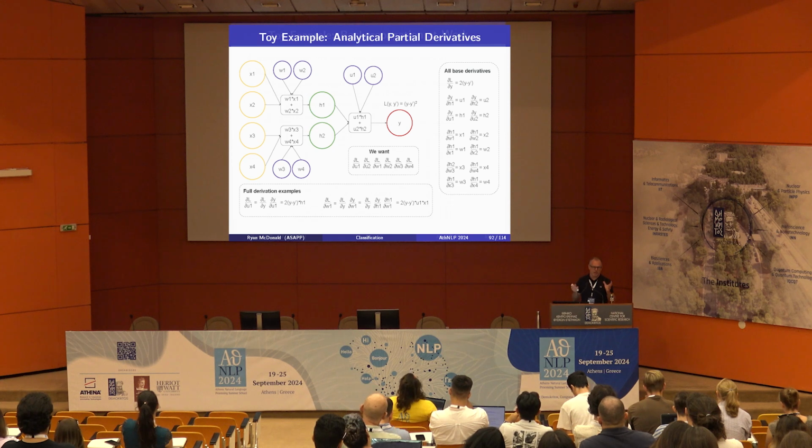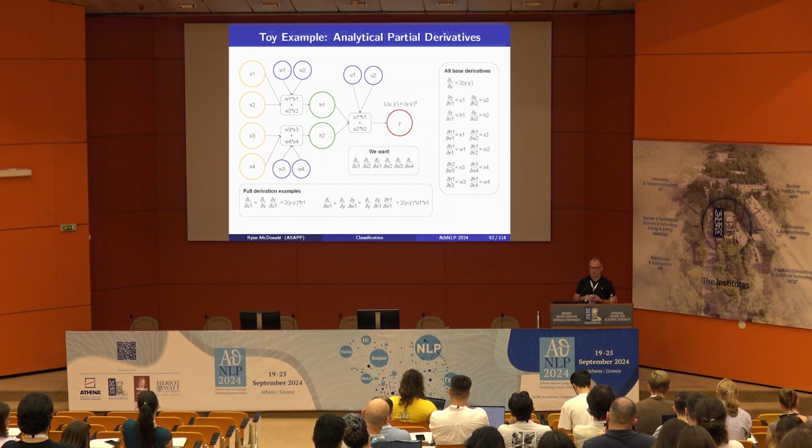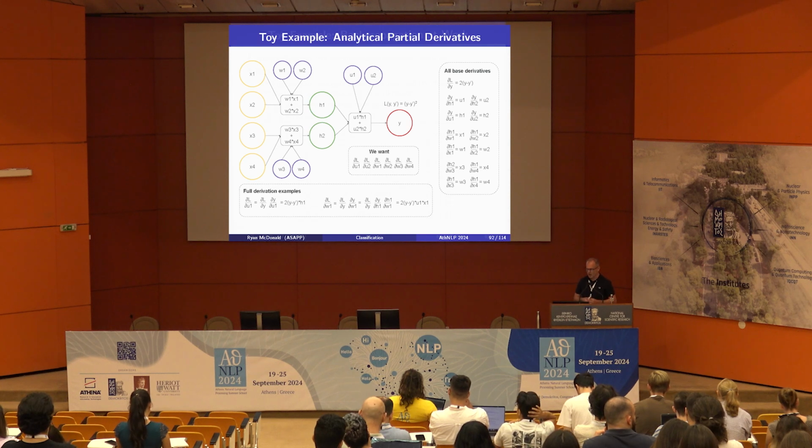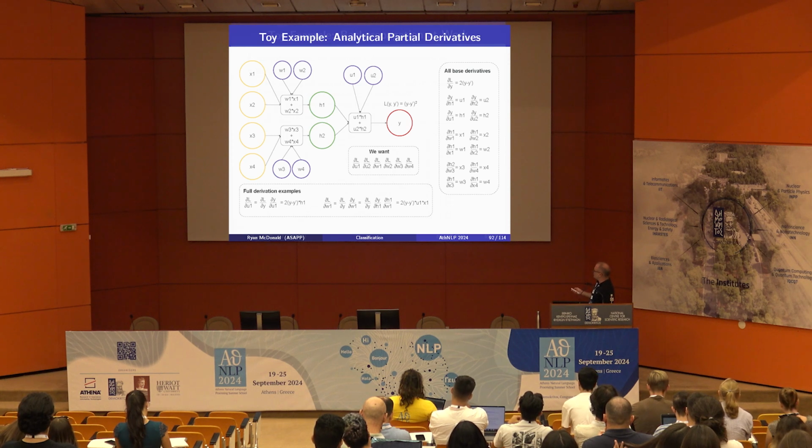If the network is big, we need to be smart about how we do this: cache values, do some dynamic programming. This is what, again, modern toolboxes do for us, so that we can do it efficiently. But this is small, so we're just going to do it brute force. So let's take a look.